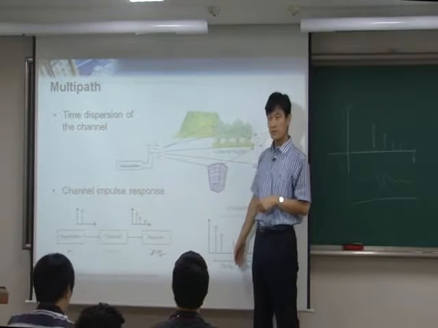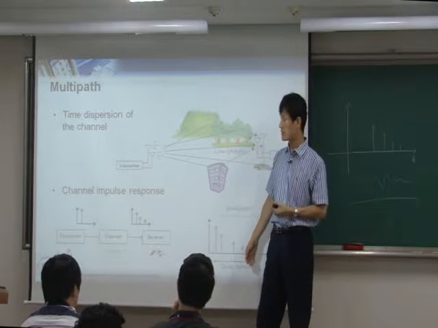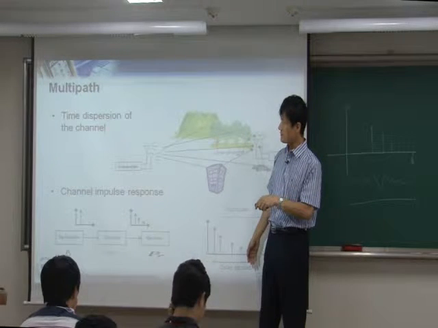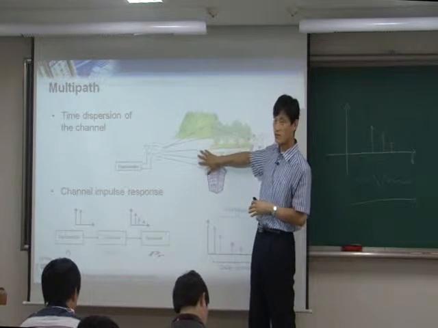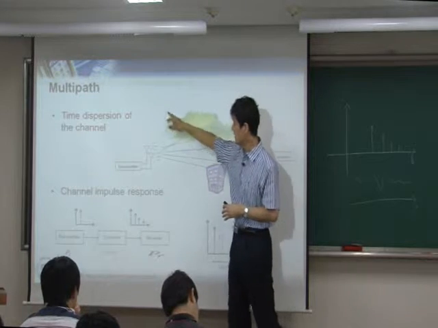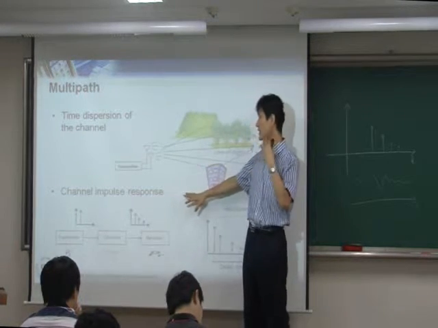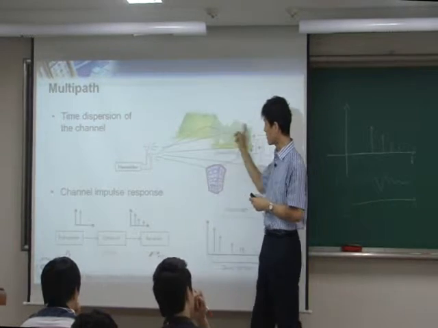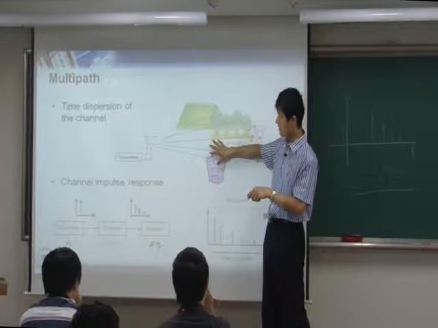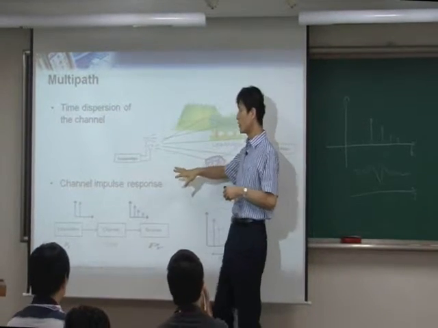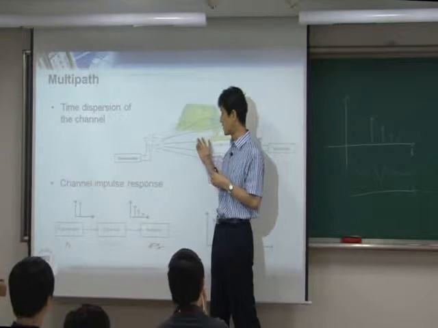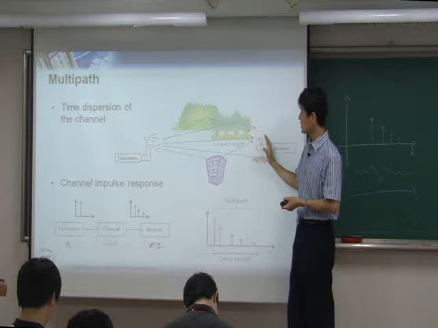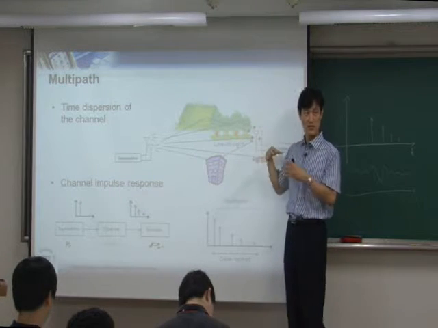You know the concept of impulse response, right? Going back to your signals and systems undergraduate course, you probably learned the impulse response there. We sometimes call it a channel impulse response because what we are talking about now is a channel. This middle part is the channel, let's say this whole thing is a black box, okay? Think of this simply as a system, and we are thinking about the impulse response of this black box. In this case, the box is a channel, so we call this the channel impulse response. To find the channel's impulse response, by definition, you use an impulse as the input to this black box. You should get something at the output. That's the impulse response, right? That's the definition of impulse response.